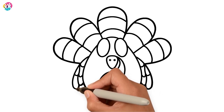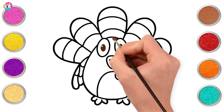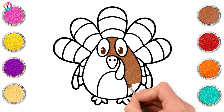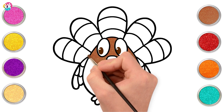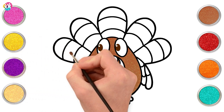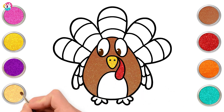Keep going. Time to paint. Start painting with a sparkling brown color. Yellow on the beak. How about some red on his snoot? Yes, perfect!